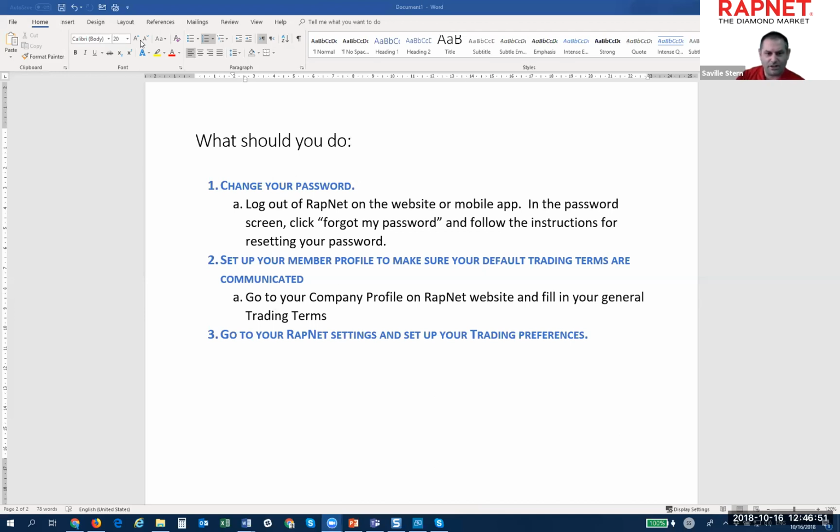Dharmesh asks, can we attach PDF from our website to the Trade Center chat? The answer is yes. Jai asks, what about if we don't want them to see notifications? I think he's asking about other members on their account, I'm assuming. That feature is not yet available. Right now, Trade Center is available to all members of RapNet. We will be working on different permissions in the coming weeks.